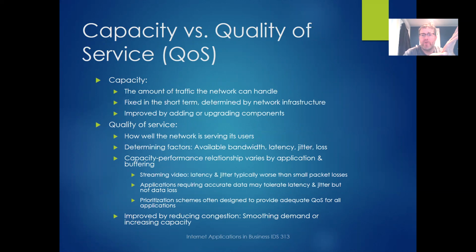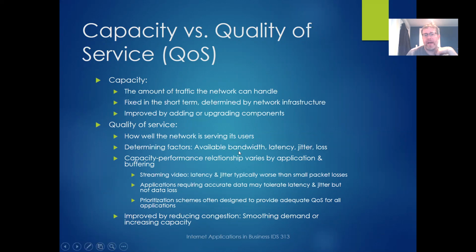So whatever network infrastructure you have, whatever grade of cable you're using, whatever switches you're using, that's going to determine how much capacity you have. And you can, of course, improve that given enough time by adding or upgrading components or splitting the network in various ways. Quality of service just means how well the network is serving its users. So are the users happy? Is the data getting through fast enough?